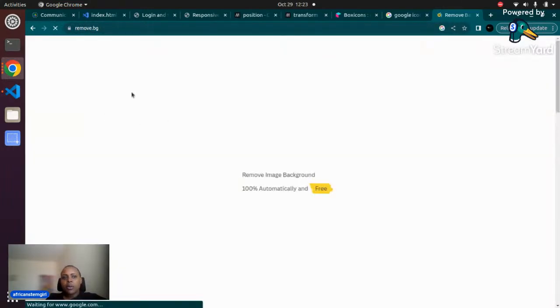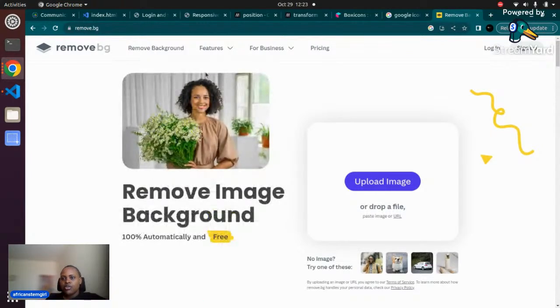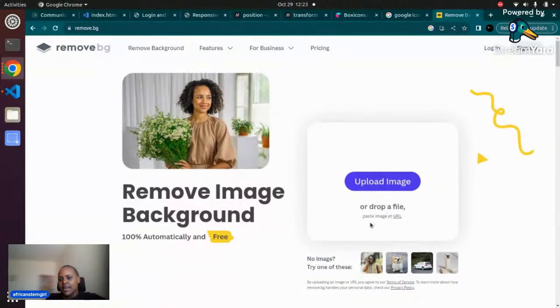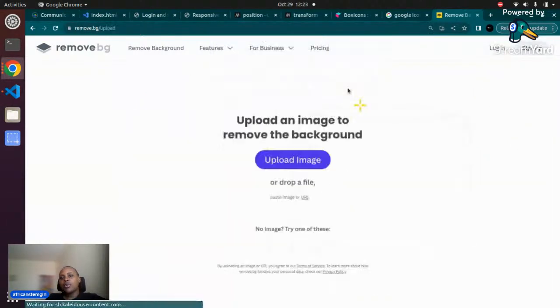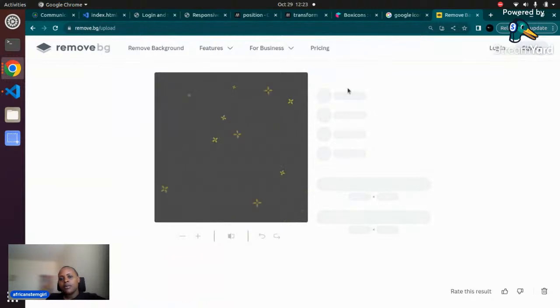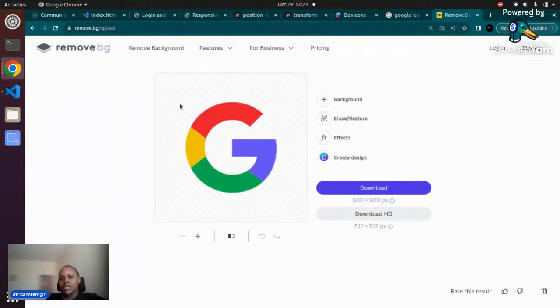I'll pick the one written remove.bg, and then I'll see the option of URL here. I'll click on that and paste it, and then when I click OK, it will remove the background.